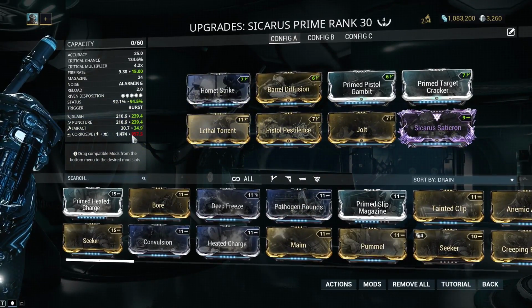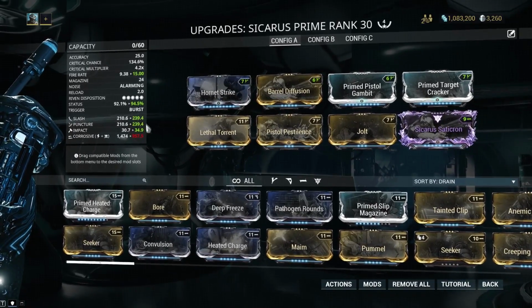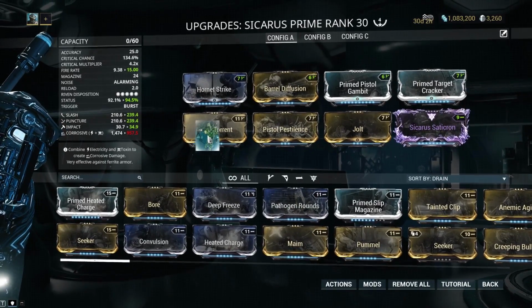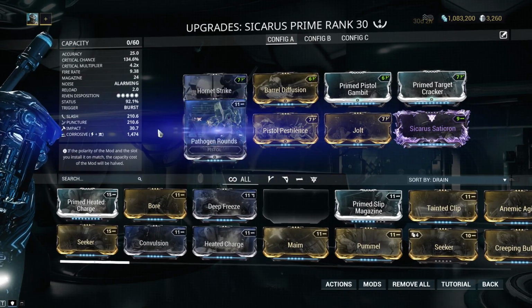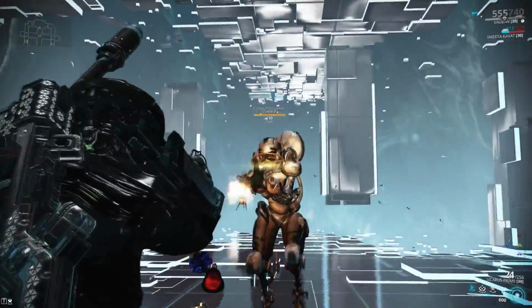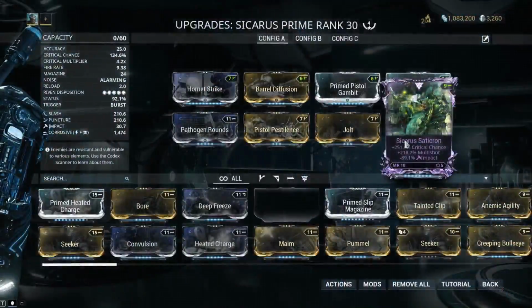Also, this extra multi-shot basically gives not enough corrosive and too much IPS that I really don't want. So basically, I put on this pathogen rounds to get a lot of corrosive, so we get a ton of corrosive procs to shred armor as fast as possible. So yeah, there you go.